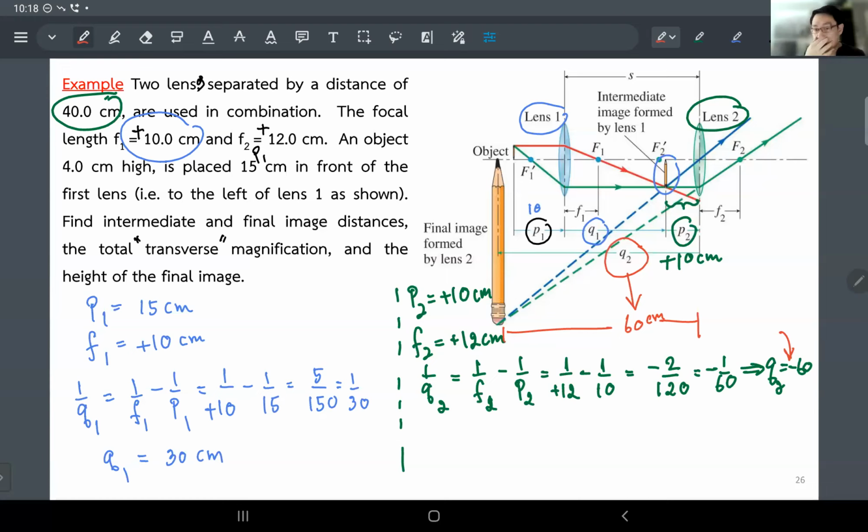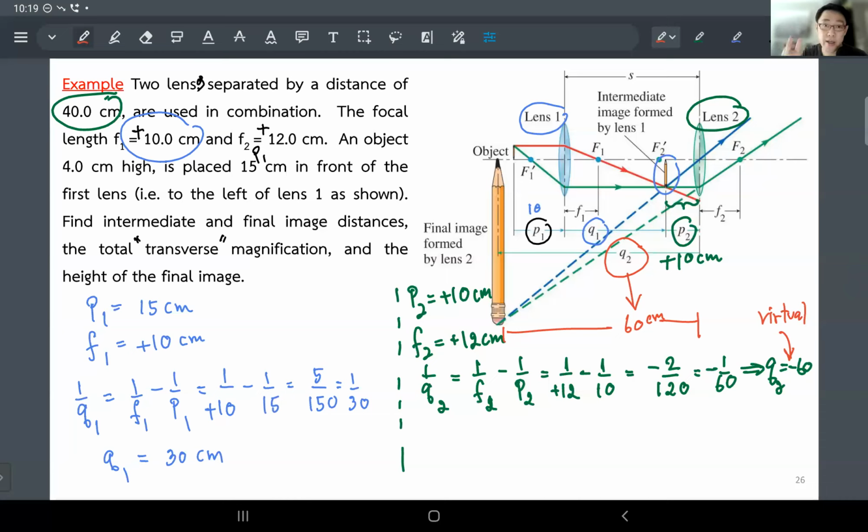Not bad. Now, the point that you have to calculate next is, what is the final image? What is the classification of your final image? Is that going to be real, virtual, upright, inverted? What is the magnification? Because at the end, your image has a negative sign, and we already agreed on this, definitely you're going to have a virtual image because that's where the light shouldn't be. It's impossible to have a negative image location for a real image. So you can conclude that now you have a final virtual image. Cool. That part is done.